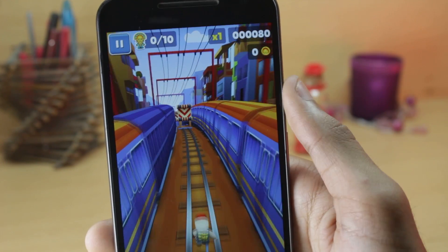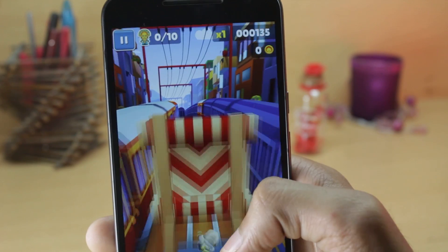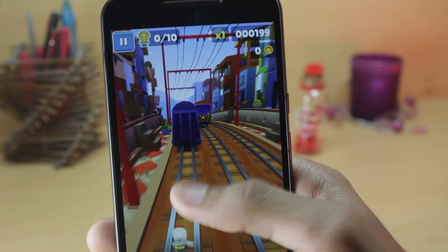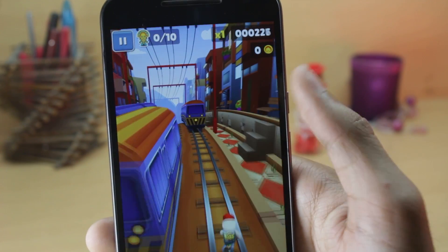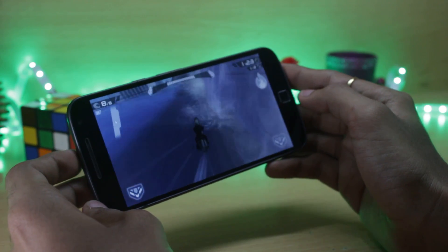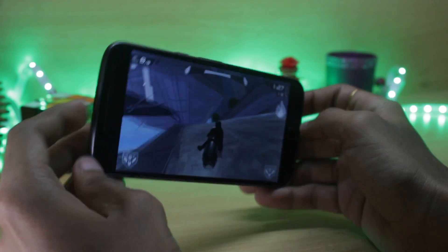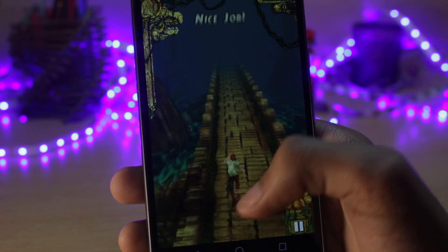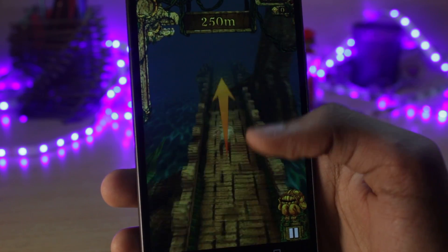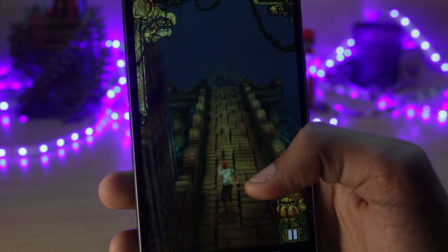In terms of gaming, all three ROMs were quite similar and I didn't notice much difference in gaming performance. There was a bit of extended frame stutter in Resurrection Remix, likely due to its performance inconsistency, but that happened only once or twice during over half an hour of gaming. The other two ROMs were quite good. Overall, gaming performance on all three ROMs is impressive and better than stock, and real-world performance on any of them will not disappoint you.